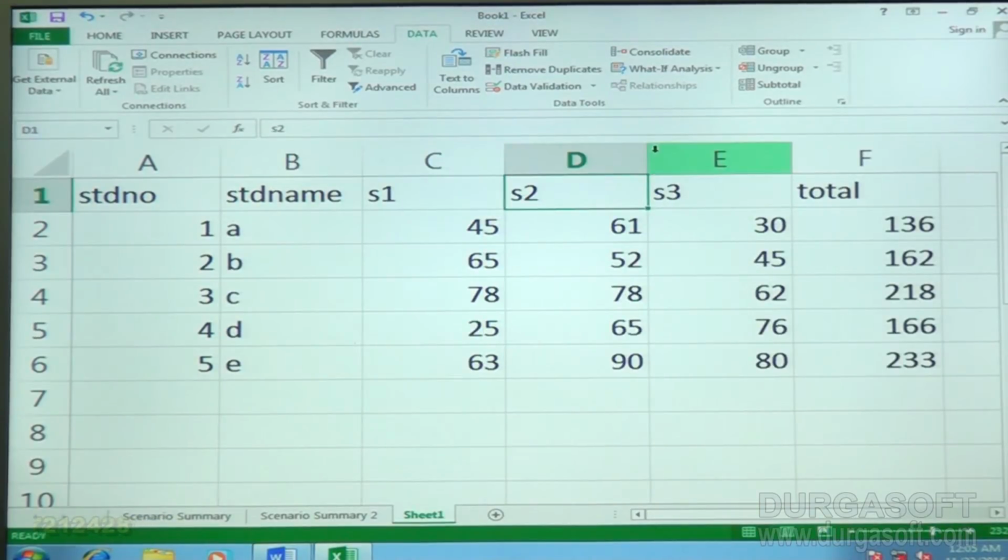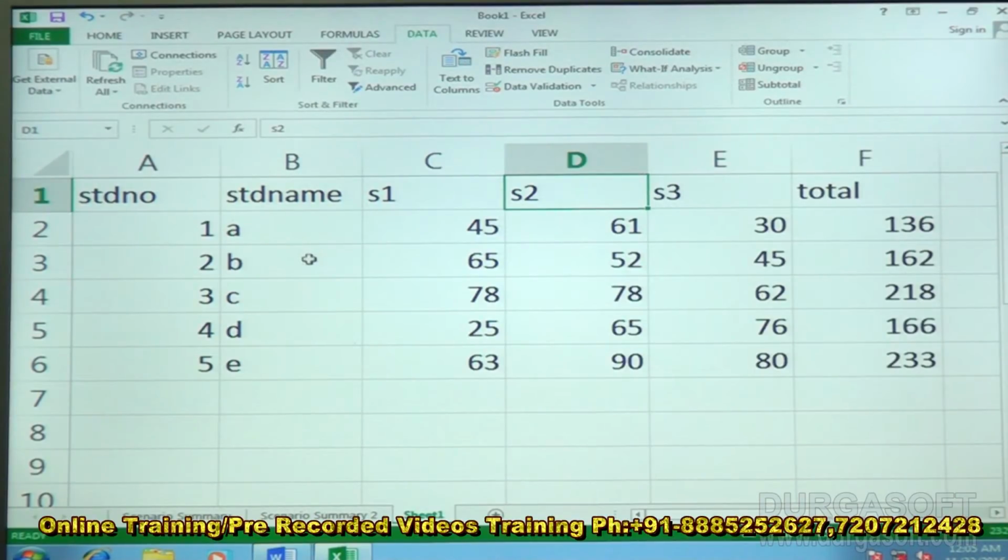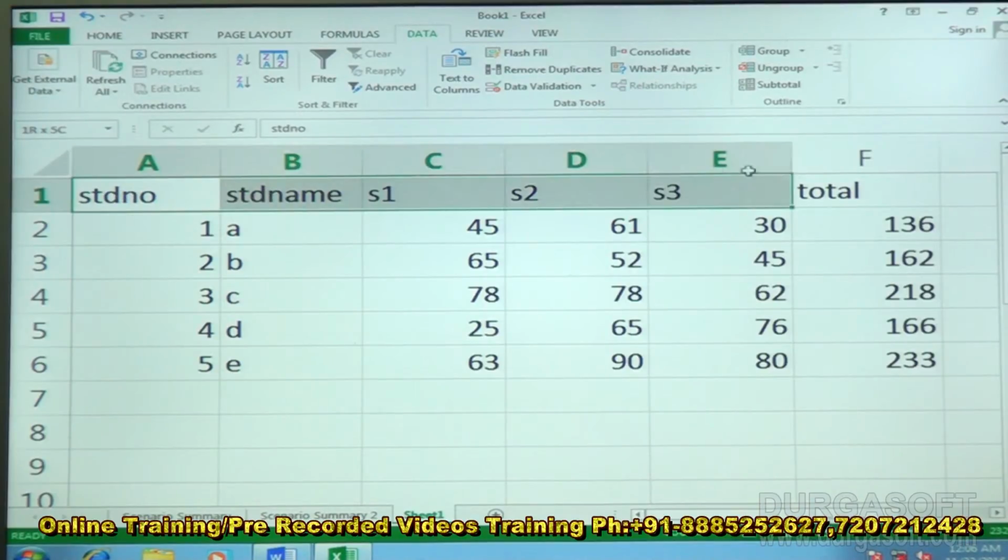So this is the way we can hide and unhide the total details, whatever subjects you have, depending on which student you want to hide and depending upon our heading. So these are the Data menu bar options. We can use those options in different ways and different choices, if you want to do it, with the help of these.